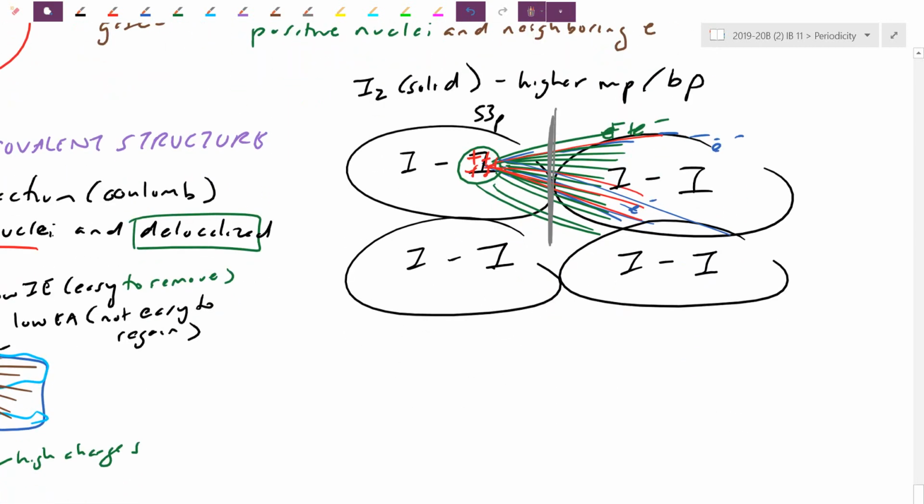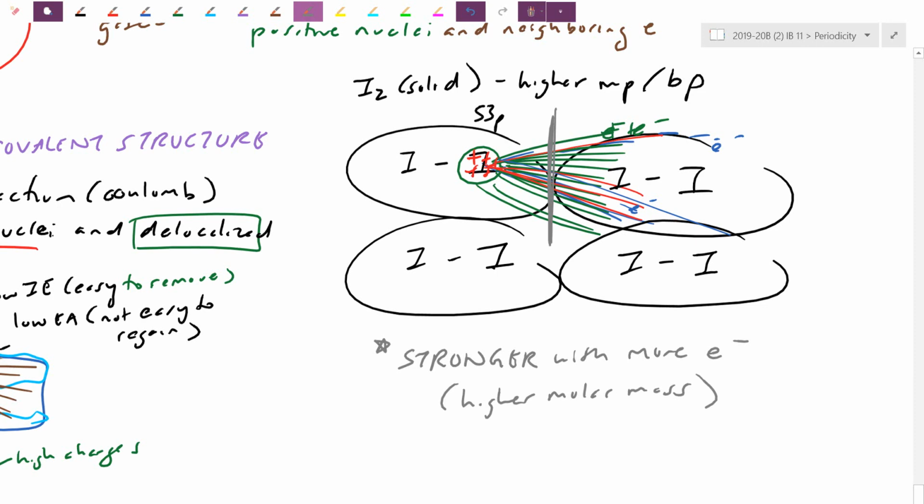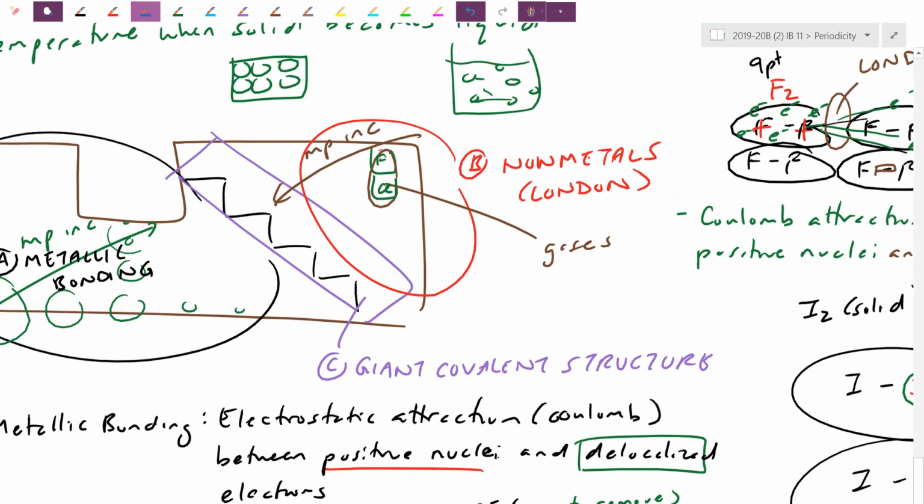So in this case, just make a note to yourself. For London forces, even though they are weak overall, they are stronger with more electrons. And how we usually track more electrons is we usually track higher molar mass. Yes, mass doesn't necessarily have to do with electrons, right? Electrons really have no mass, but if we have an atom that has a high molar mass, chances are it's because you had more protons. More protons typically also means you have more electrons. So as you go downwards, although the size slowly gets bigger and bigger and those Coulomb forces get weaker and weaker, having more charges means I attract much stronger.